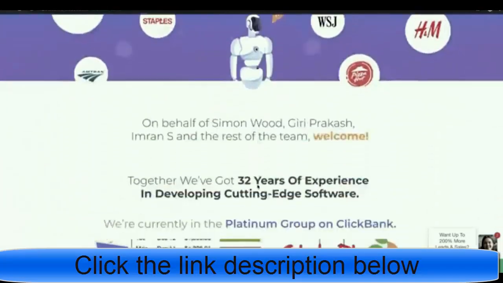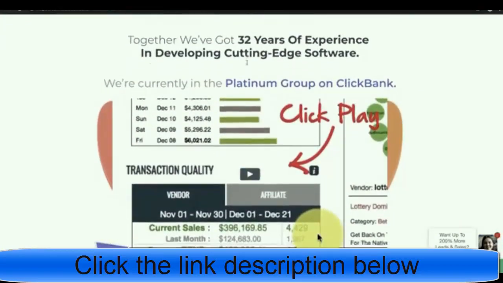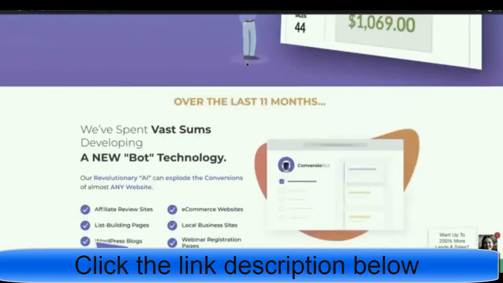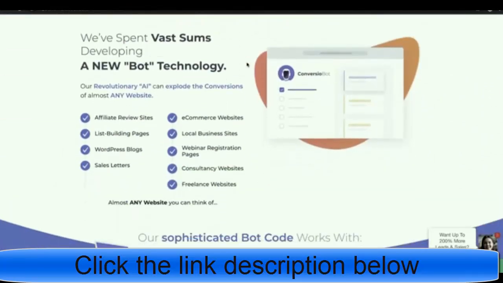So probably I'm going to show the customer, for example, one of my earnings on Clickbank. I'm going to go with a smaller account. I don't want to show big accounts because that is going to make your viewers suspicious. So I'm going to show accounts with a few sales or something like that.